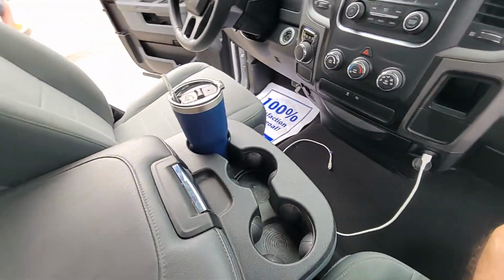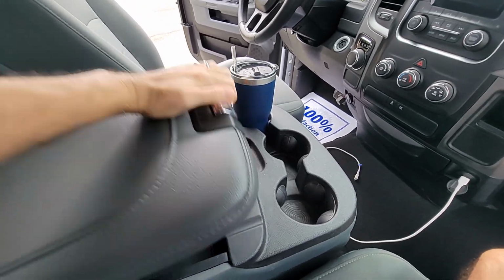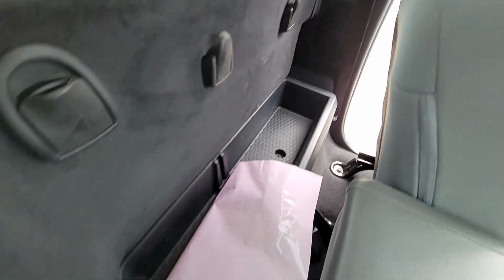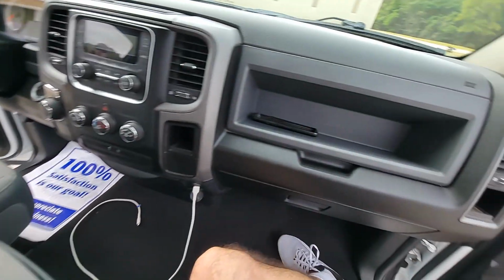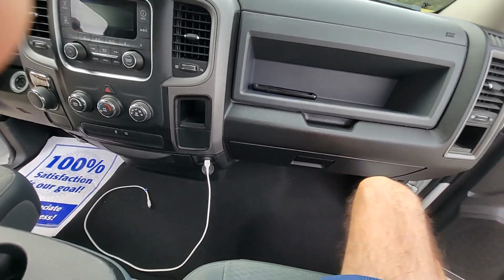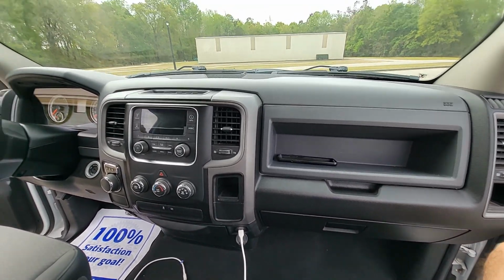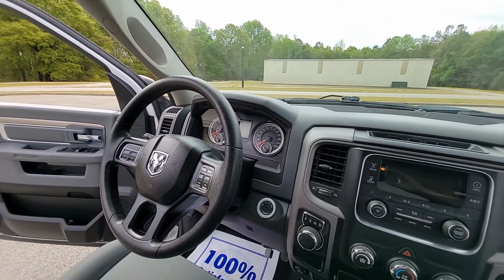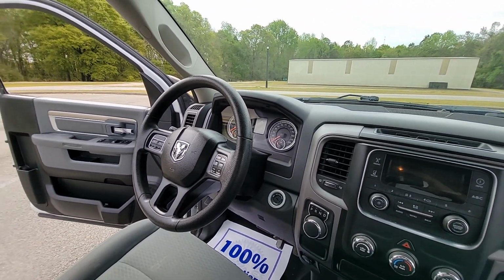And nice center console's in good shape. Plenty of storage in here. Cup holders, tons of storage behind the seat. For a regular cab truck, it's really kind of surprising how much leg room and space you have in here. And so I think he's pretty excited about getting started with his mods and going down the list and checking them off.